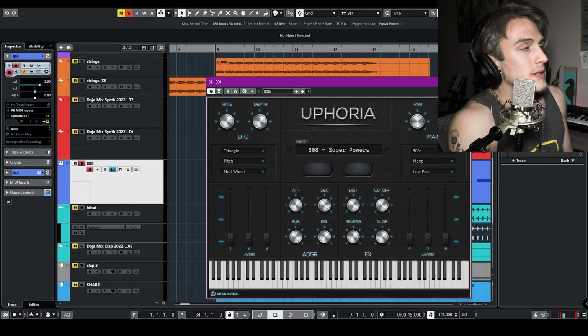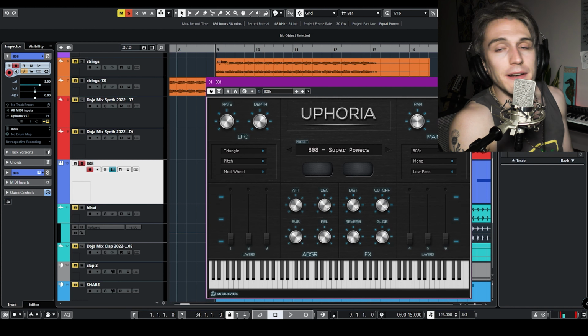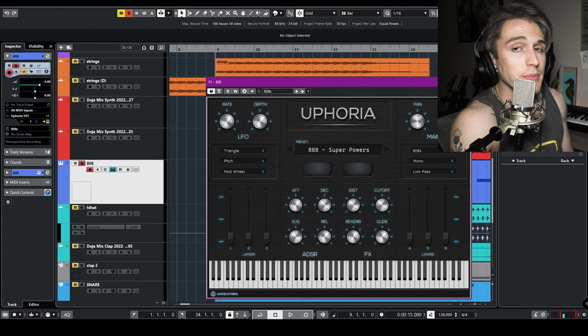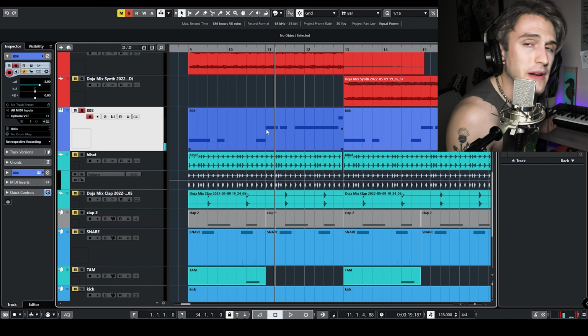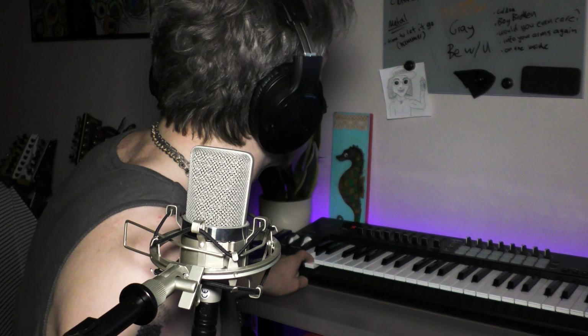Next up, to sound like Doja Cat, you're going to add a bass, or an 808. It's basically just a modern bass for lazy people who don't know how to play bass in real life. I do, by the way, but I'm a lazy person. Then program a rhythm that sounds sort of like this.